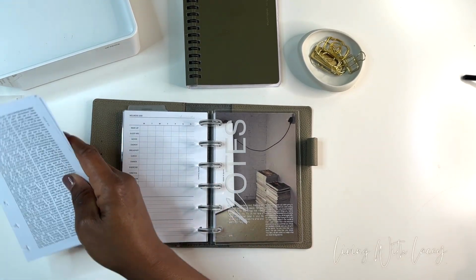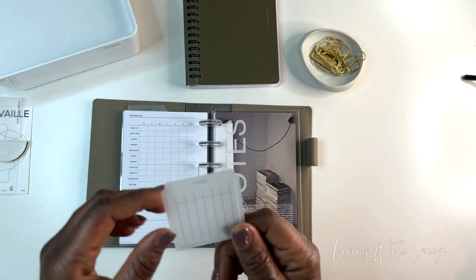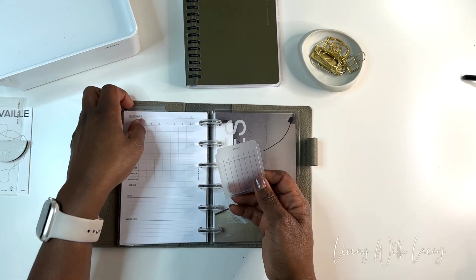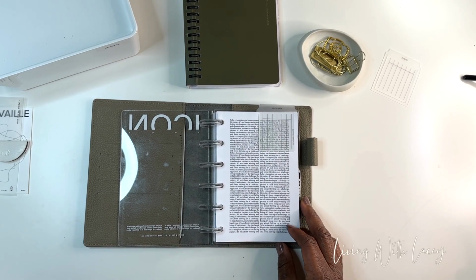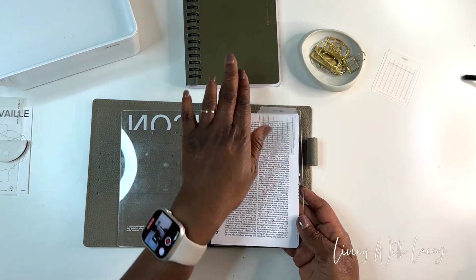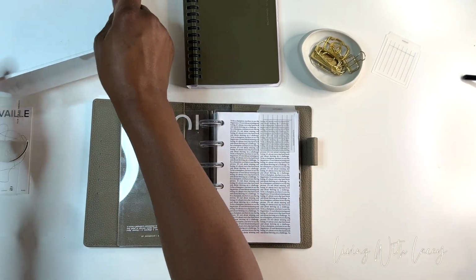Also, Cloth and Paper one month surprised us with these tabs. And there's one for every month. And so I'll put this back where it goes. But as you can see, I have my September right here. I was really thinking also if CMP decided that they were going to create some dividers, which I hope they do. I really hope they do. And I want something really simple that I can just use my label maker. But if they did, I think for this, I would like top dividers. Because I really want to keep it as clean as possible.